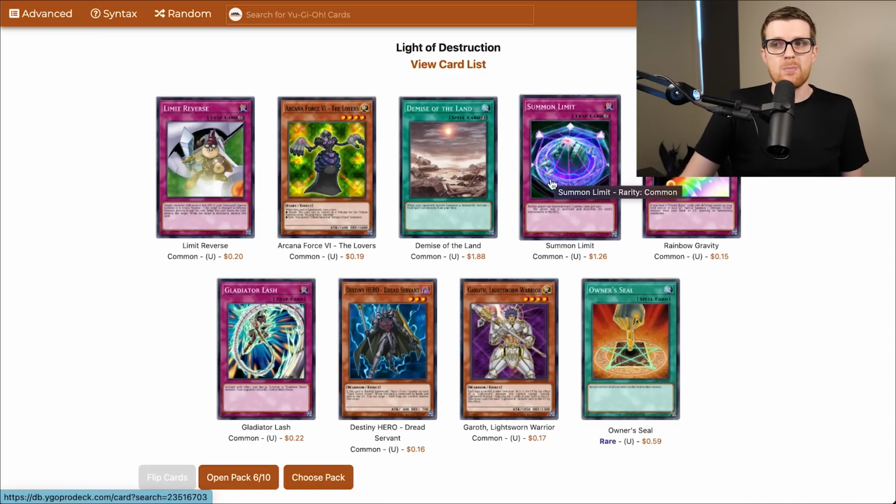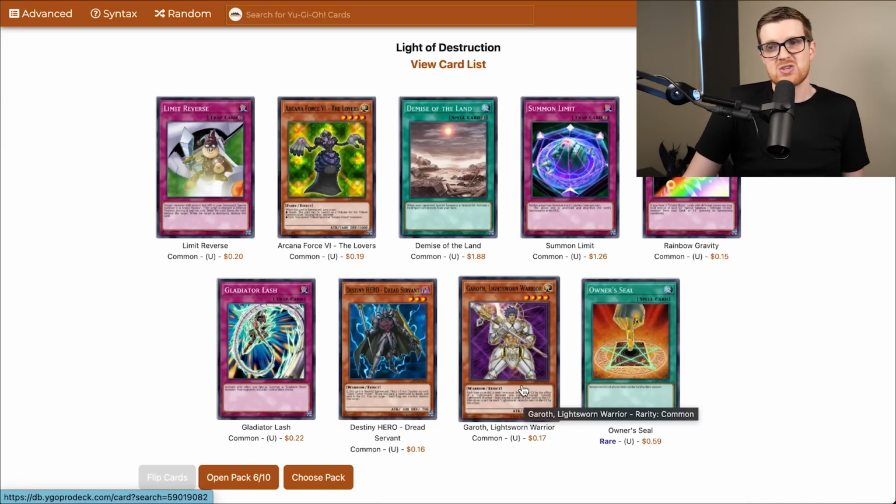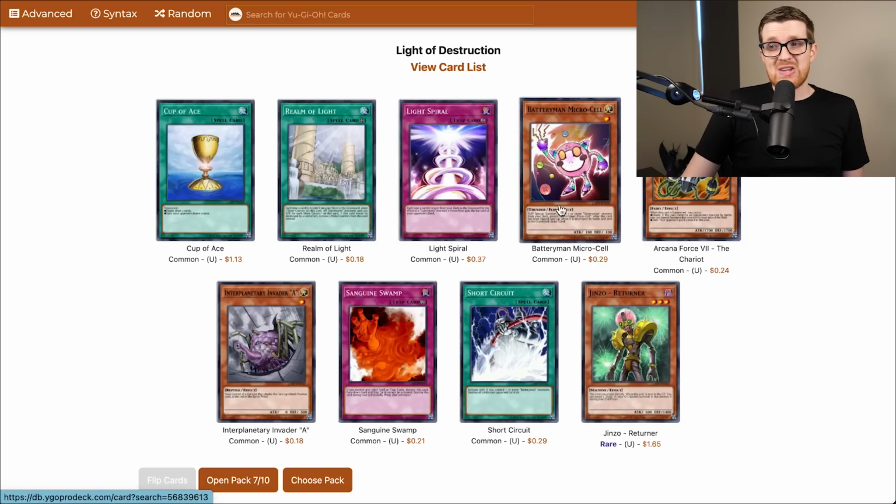Summon Limit might be also important as well because it could possibly stop synchro plays because they summon 1, summon 2, and then they can't go into the synchro because that's their 3rd. And another Garoth, it's a good beater, so we'll take it. There's Micro Cell, but we need Charger more importantly because Charger can actually be used with Portable Battery Pack to sort of like win the game immediately. It's not in our favor, but I can still hope.